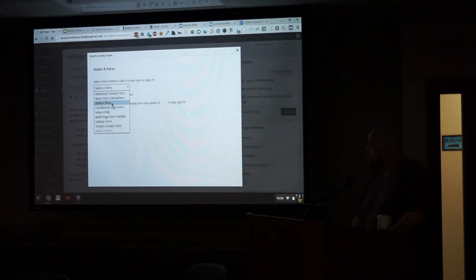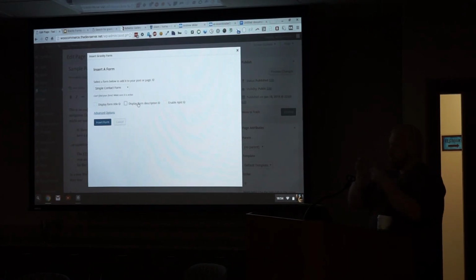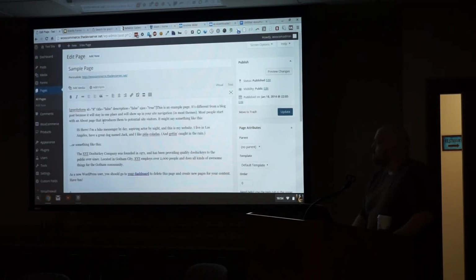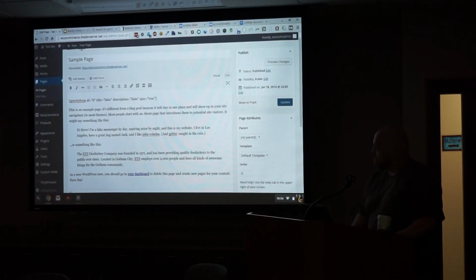Let's put our simple contact form there, and now we don't need the title, and we don't need the description. You can put those in when you're setting up the form. You can show them if you want. And you can say, yes, I want it to use Ajax, which is submitting information without refreshing the page. Or you can turn it off if for some reason you don't want that. Anyway, insert the form. It's basically just a short code creator is all that is.